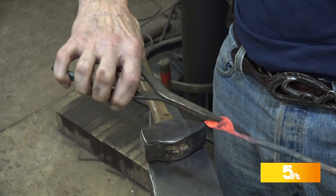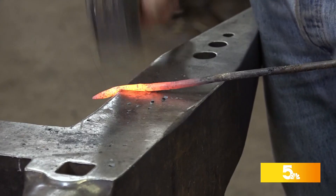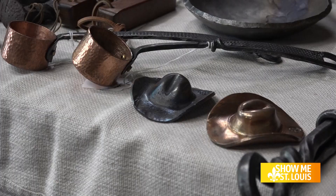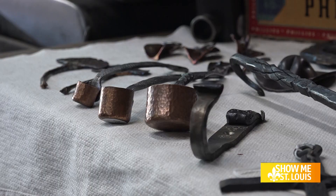You can't touch it — it's kind of like working with clay, except you don't have that personal touch to it. Most of your work is done with a hammer on an anvil, and that allows you to push that metal, pull it, and shape it into any shape that you want.